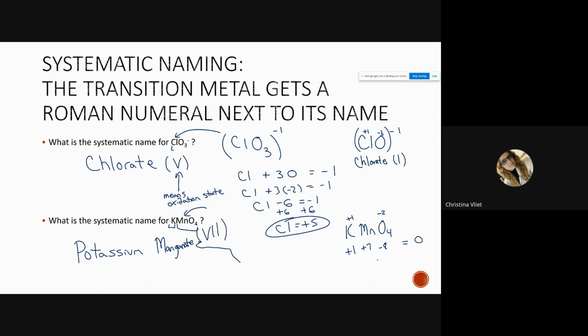Potassium manganate 7. And so the whole per, the ite, all that is not really used by Cambridge. Instead, they use something called the systematic name. Whenever you see a Roman numeral, that is being intentionally communicated to you to tell you the oxidation number, which is kind of nice because if you're looking to do redox with that, they've already given you the oxidation number. So just FYI, be aware of it. It's going to show up in questions. It'll probably show up in your lab next week.